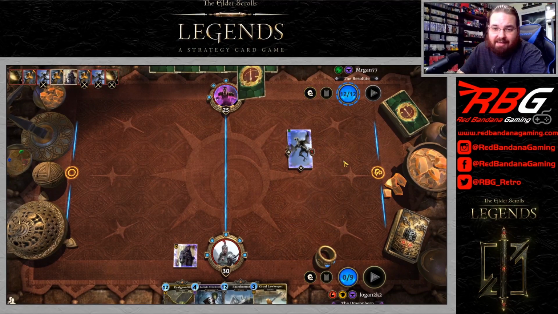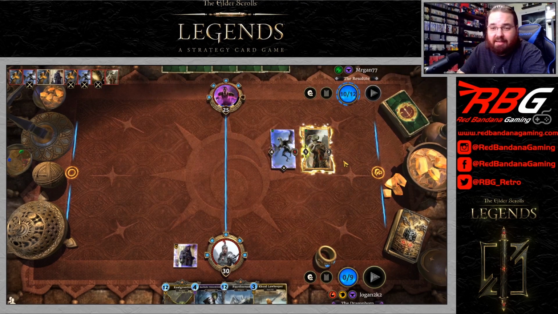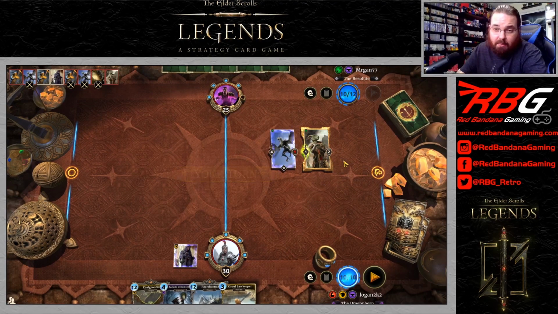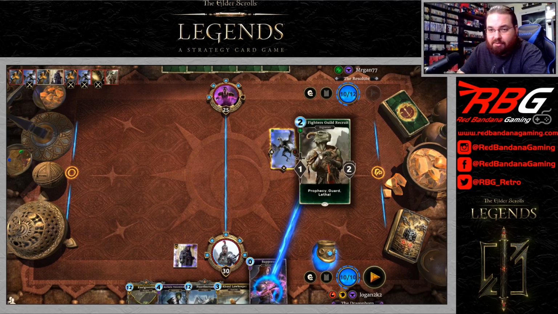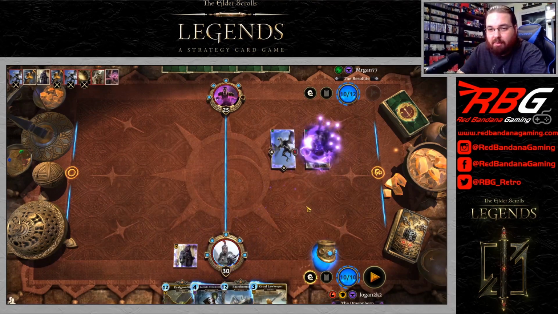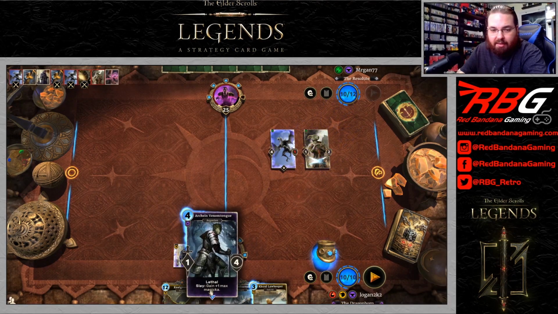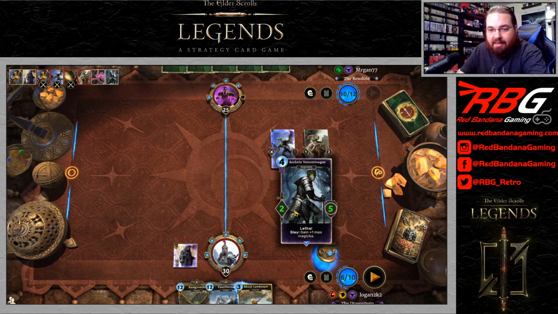So sadly, they added a mechanic called invade, and it just destroyed the game. Sadly. So now what this does, I can silence a creature. If I pointed at that one, he's gonna lose guard and lethal. Just goes down to a 1/2 for nothing. Then I'm gonna play him. So now he has lethal.